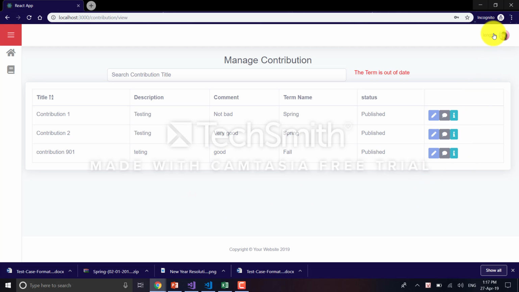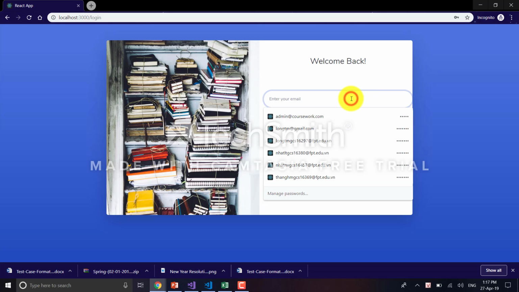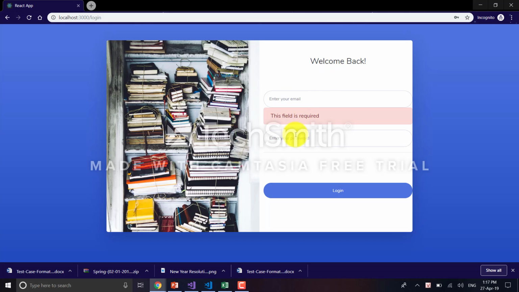Our team also made an additional function. In a large university, the administrator will spend a lot of time creating accounts for users. So our team made a function that allows the administrator to add multiple accounts using an Excel file. To do this, we need to log into the admin page.